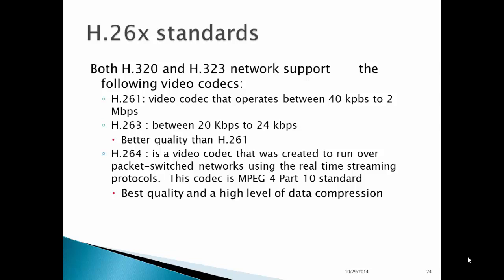The newer video codec standard is H264. It was created to run over packet-switched networks and use the real-time streaming protocol. It has the best quality and a high level of data compression. Most of the CCTV that we have in the house or in the office is H264 compliant.